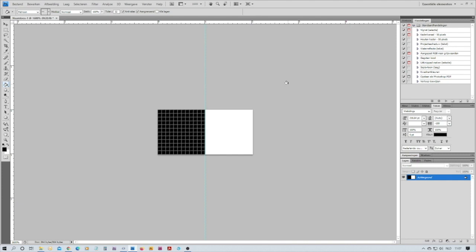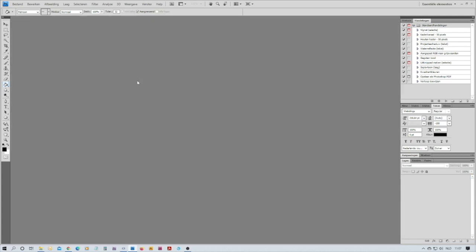And when you do it in inches, well, you can make a little document of 1/16 of an inch high, and the width 2/16, so 1/8 of an inch, and it works the same as it works with millimeters. Then I'm going to close this. I saved it as a pattern, and now I'm going to make the document.